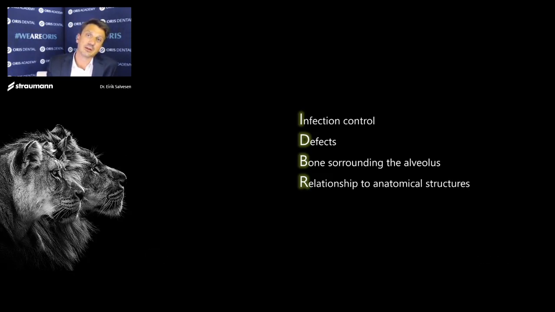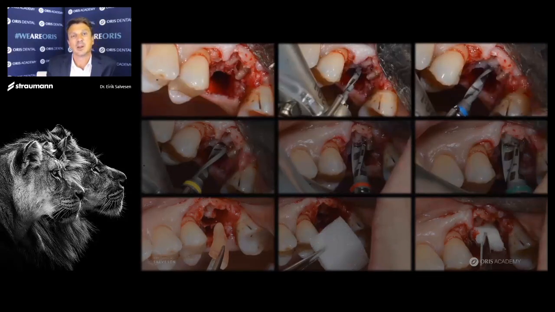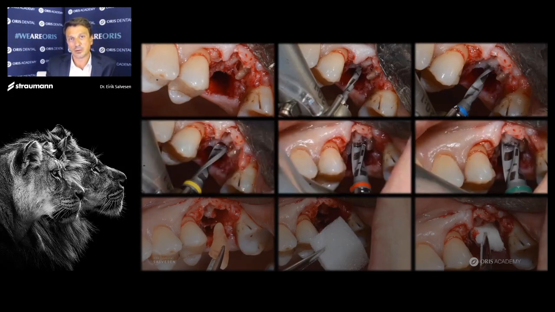Let's put this into a clinical case again. An upper first molar being sectioned and removed. So you see on your upper left picture that I have removed the palatal root. I've removed the mesial buccal, but I left the distal buccal root in situ, because I need to remove bone to be able to remove it. So I'll leave it for now. I'll start with the pilot drill. You recognize the 2.2 drill. As we move along, you'll see the 2.8, the 3.5, and the 4.2 drill. That is in your middle right picture.